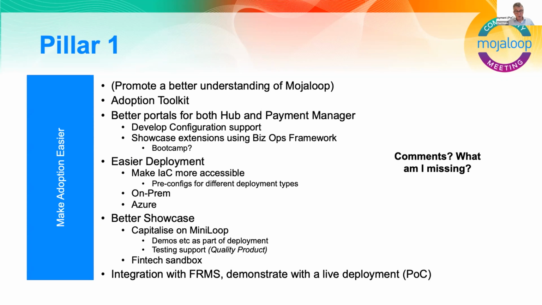We will definitely, when this adoption toolkit isn't going to be developed by me. I'll be one of the contributors, but we're looking for people who want to contribute to that toolkit. How do I get from day one, where I think, hey, I need a Mojaloop deployment, to going live? What are all the things I need to think about?